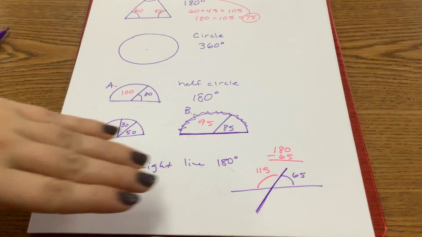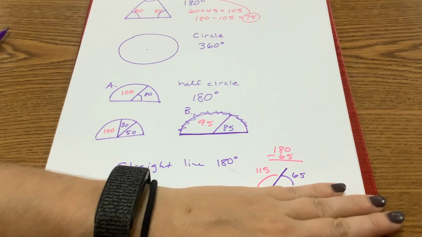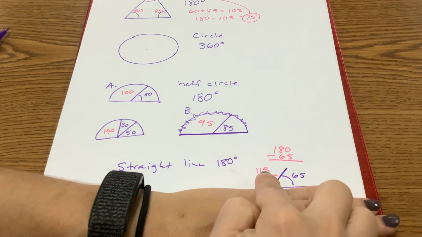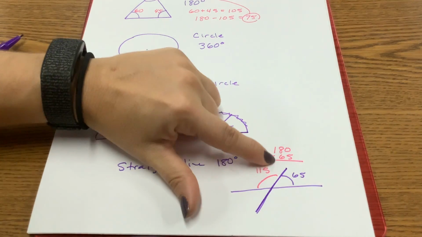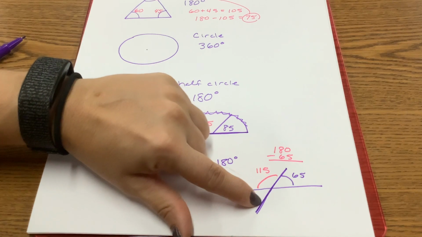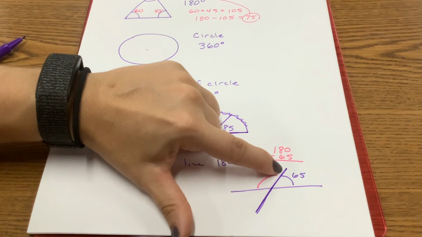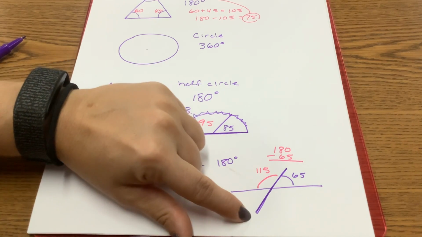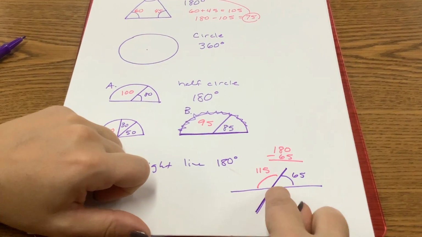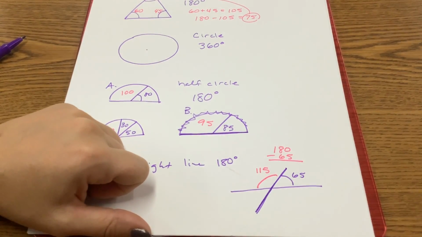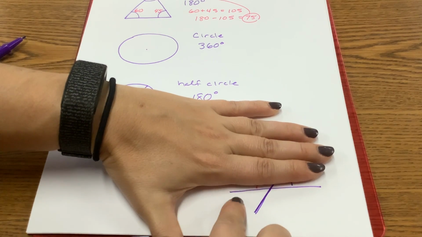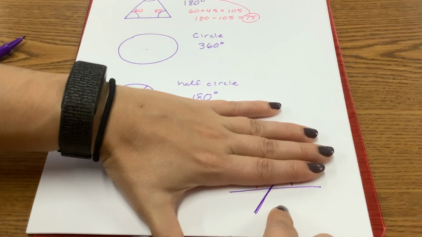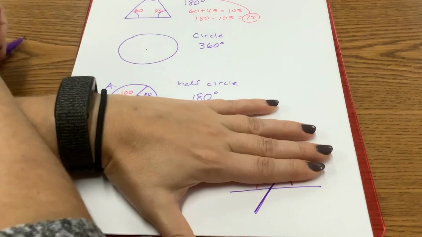Okay, let's look at this. Up here, we have 115 and 65, an obtuse and an acute, right? Below it, it's the exact same line that's crossing over, right? This has the same slope on the top as it does on the bottom, a slope of 0 from left to right. Now, if I only look at the bottom, where's the acute angle? Is it on the left or is it on the right? Acute is on the left.